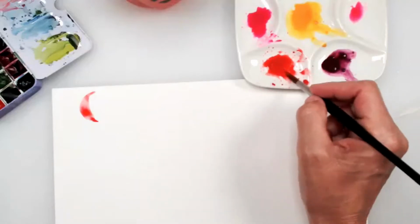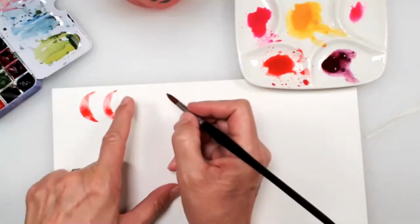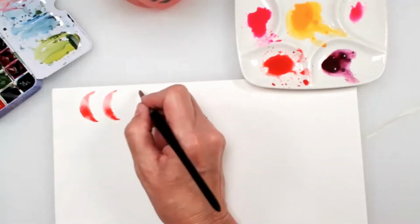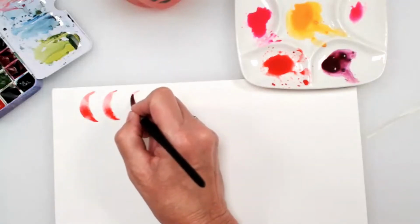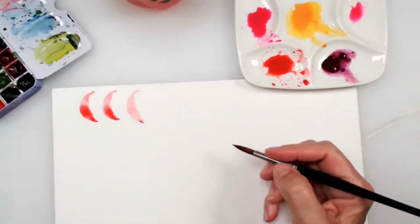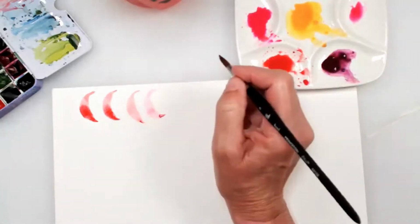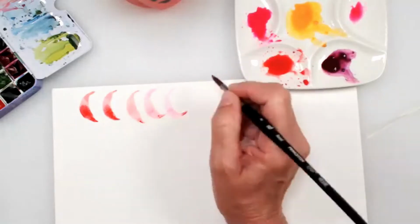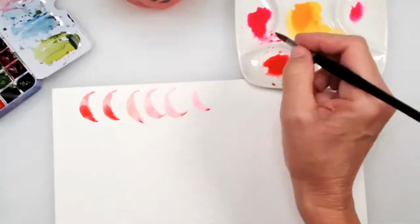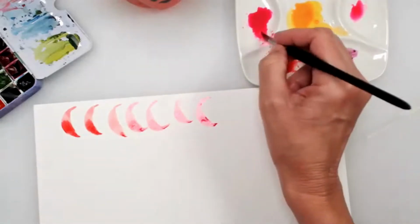I want to do this a few times just to get the feel of that. So you're entering in light, and then press down and lift as you go up. So light, pressure, press, and lift. This is going to be your petal stroke. So just try that several times. And this will loosen you up big time for doing the rose. Let's just go across the page making your little C strokes. And then we'll go in the opposite direction.